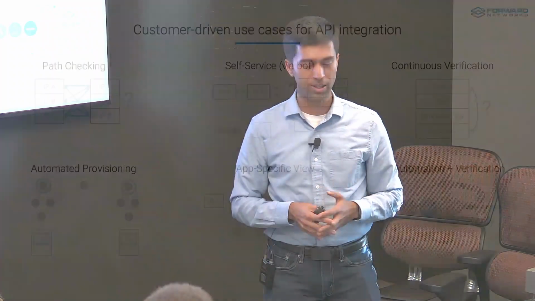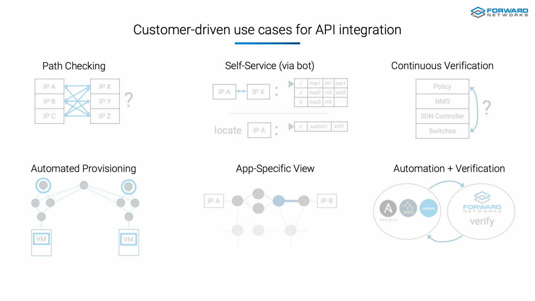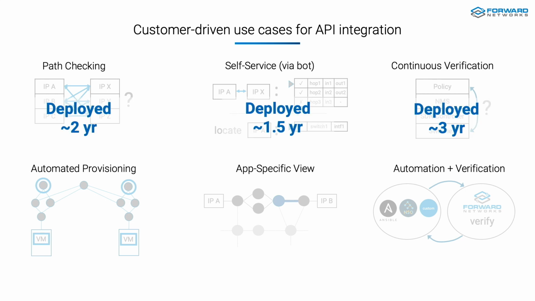Cool, so we looked at a variety of different use cases here, and I want to mention that these aren't just ideas at this point. We've gone through several rounds of iterations, refining the APIs as well as making product improvements, to get this to a point where it is deployable in production, and it is deployed in production at a variety of different organizations. So these first 3 use cases that you see here have all been deployed in production for several years now at a variety of different organizations.